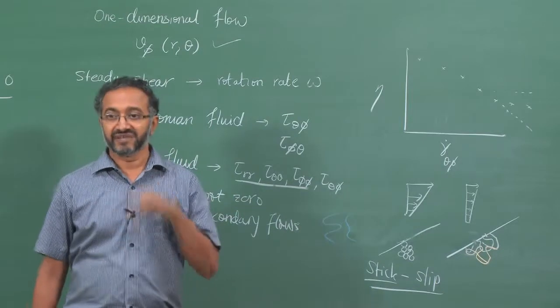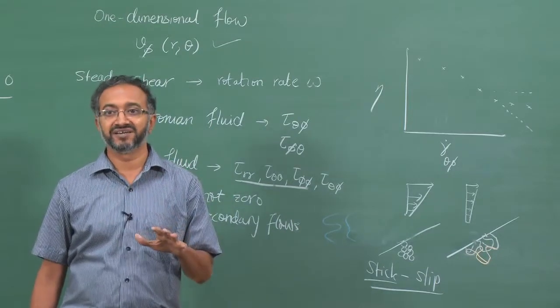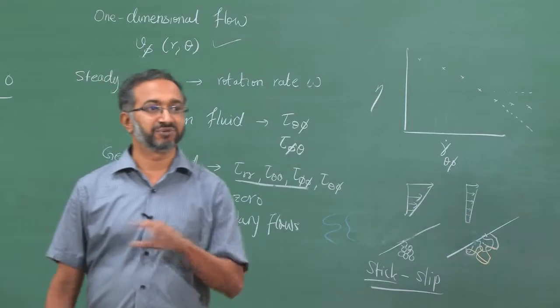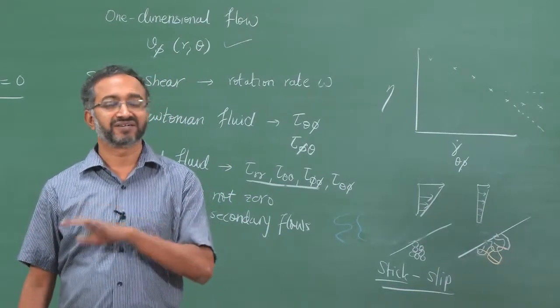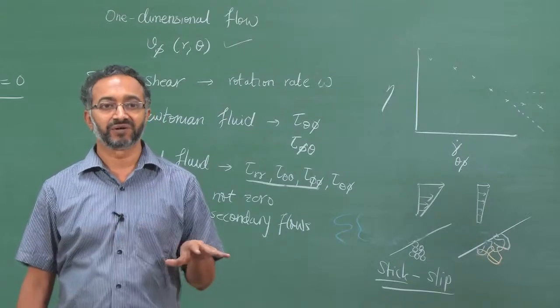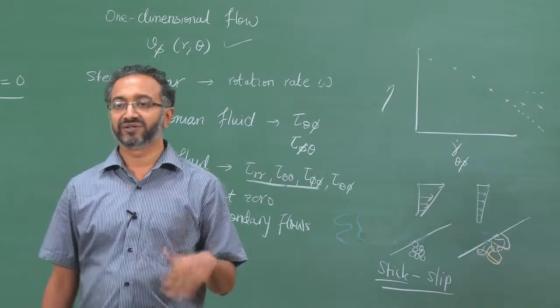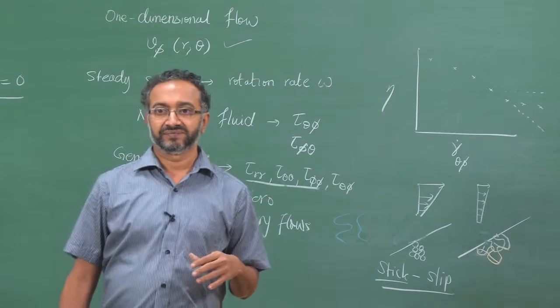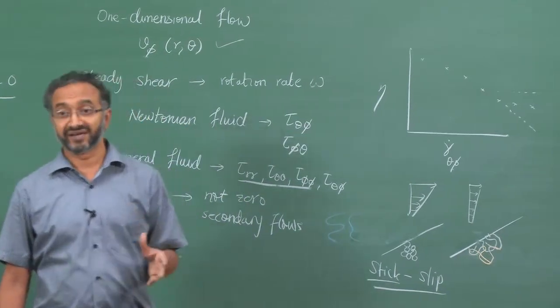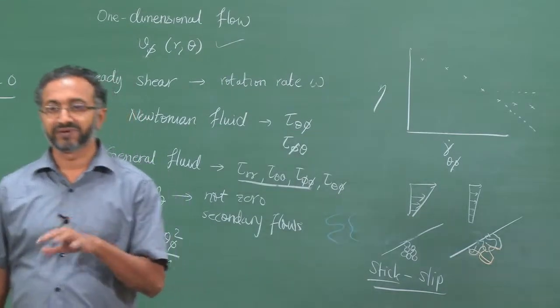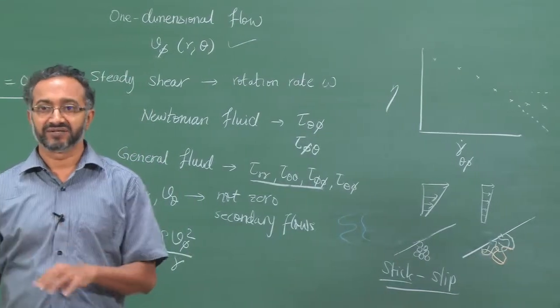So, with all these, whenever we say slip is a possibility, we have to make sure that experiments are done with different geometries, and we conclude that qualitatively the results remain the same regardless of which geometry we use. Then we can rely on the measurements. So, we have to make sure that slip is not there, and the phenomenon that we are seeing is actually due to the materials.